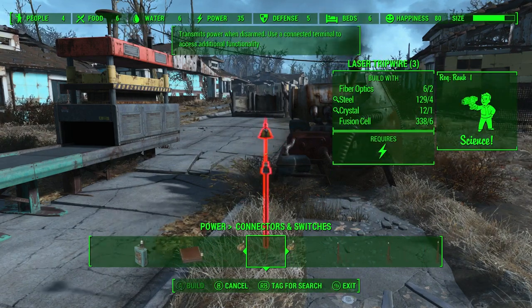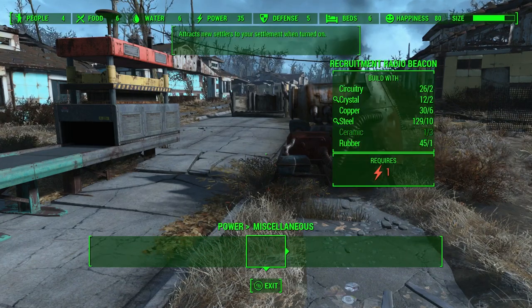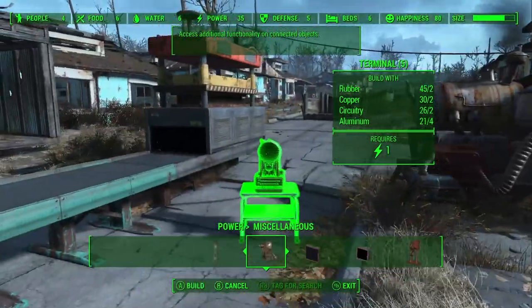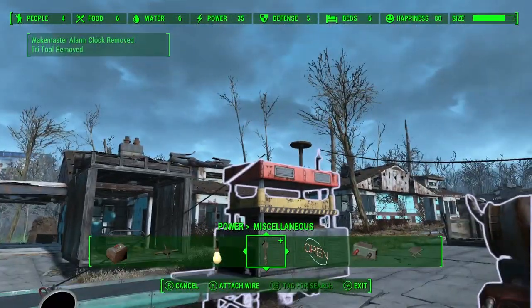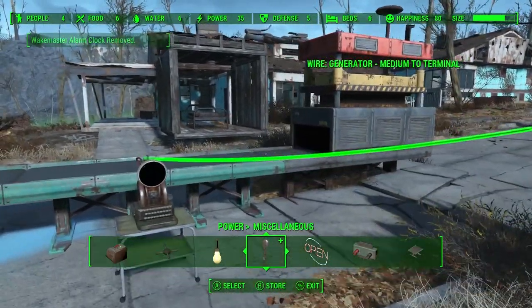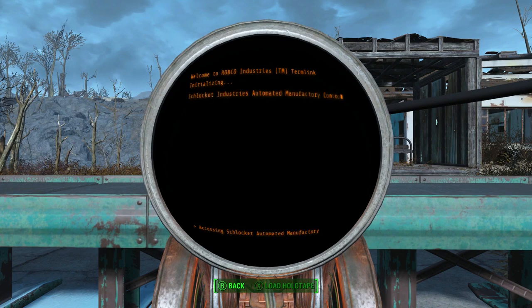Where are terminals? Terminals are in miscellaneous, I think. Am I right? There we go. Lovely. So I'll just ponk this down. Ponk. Lovely. And then hook that up to anything, really, to the generator, I suppose. Yeah, so that's working. And now make fireworks. Pyrotechnics mill control. We're doing it.